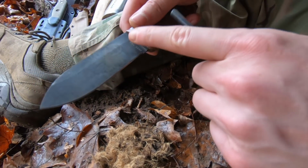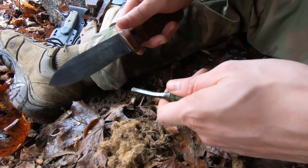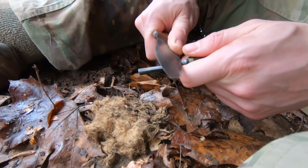You can use your edge, but I do not ever recommend it. You can tear up an edge very quickly. So the first thing you're gonna do is you're gonna take your sharp edge, whatever it is, you need to apply a good amount of pressure.